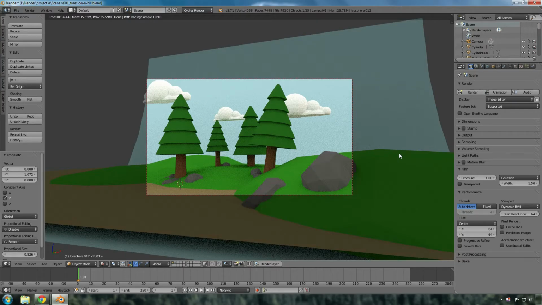Hey guys, so it's been one day and I've been following PigArt's tutorials and I've modeled this scene here. So it's just the same tree. I've copied it over and rotated and scaled it a few times, and then a bunch of these rocks, and I made these hills by making a really big rock green and the sky just like he showed in the tutorial.